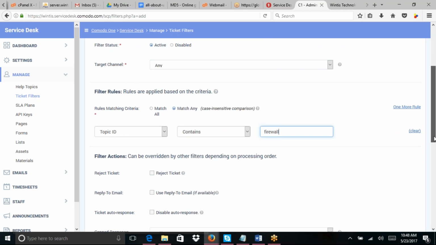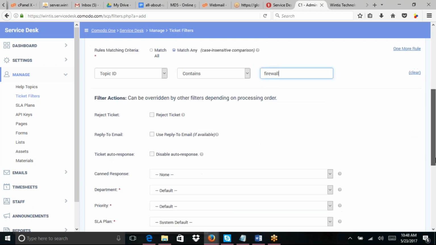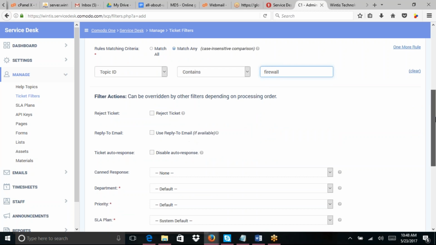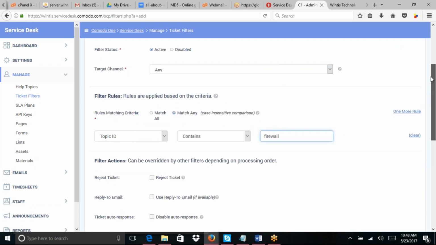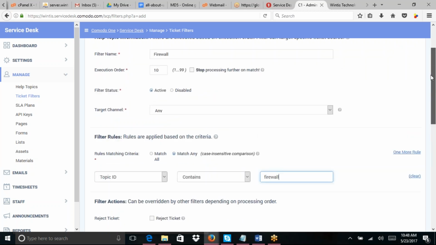I'm not sure, but I think this is case sensitive. So if you put a capital F for the firewall, then you should use a capital F for that as well.